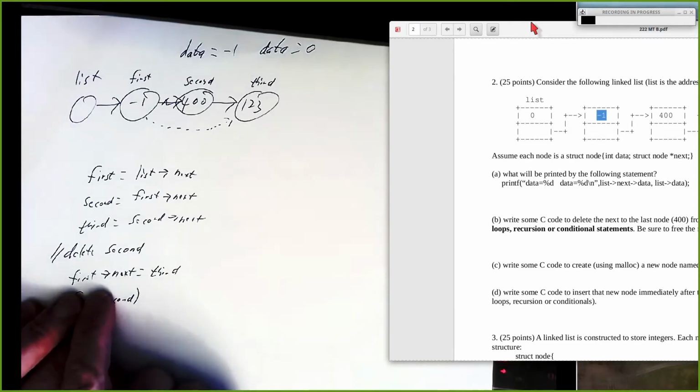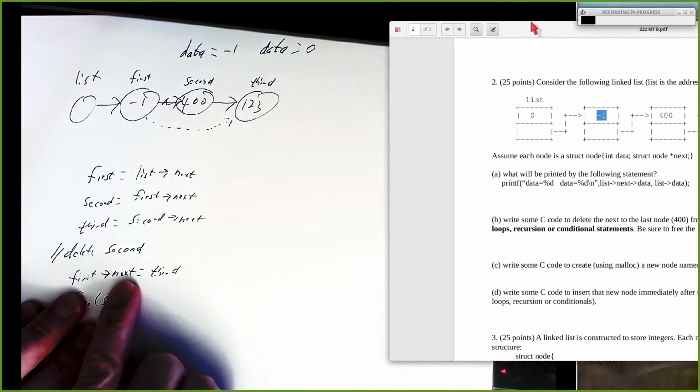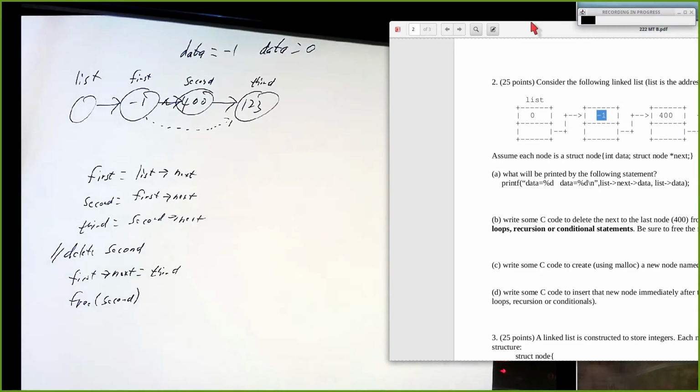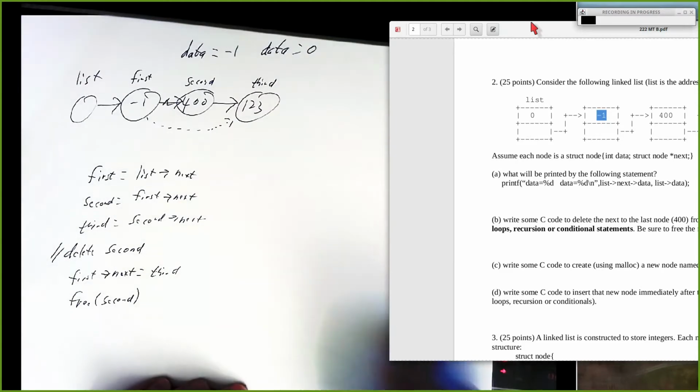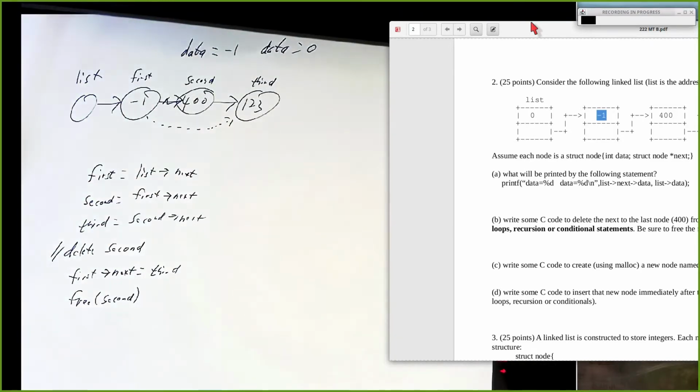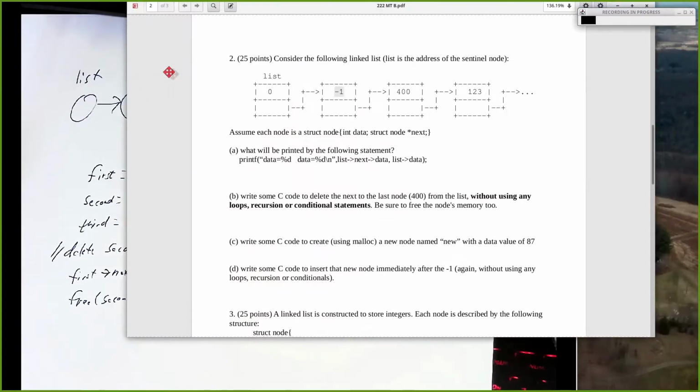But this is telling me that, well, what's first? It's list next. So list next should be equal to list next, right? But if that doesn't ring right with meaning to you, break it down into pieces like this. And it's something we're going to almost need to do when we get deeper into trees, because the levels of indirection we're going to do are going to be a few levels deep. But this is a nice, safe way to do that. And I saw a number of people do this, which is great, especially on a test, because it minimizes the chance of a careless mistake.